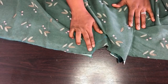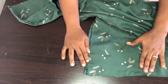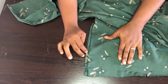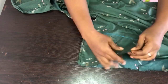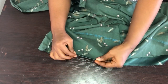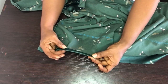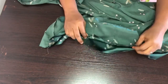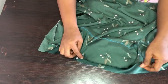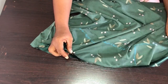I will go to the sewing machine to join the shoulders on 1/2 inch. I'm done with the joining of the shoulders. Now I will go to the sewing machine and fold in the sleeve this way, like this, on 1 inch. After folding it like this, I will join it together and join the sides on 1 inch straight down.